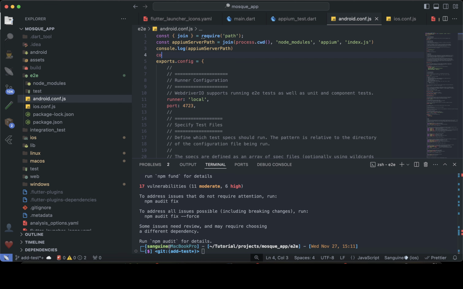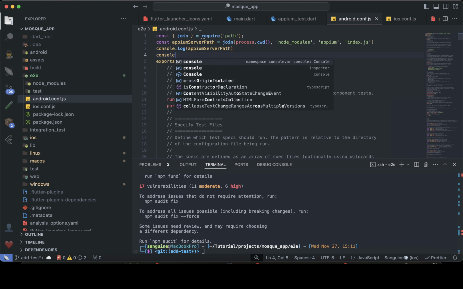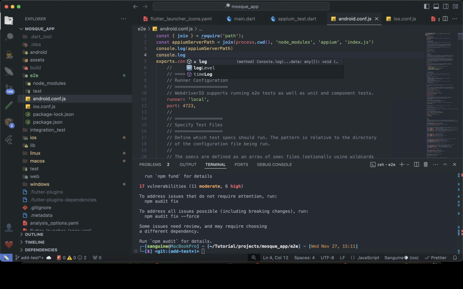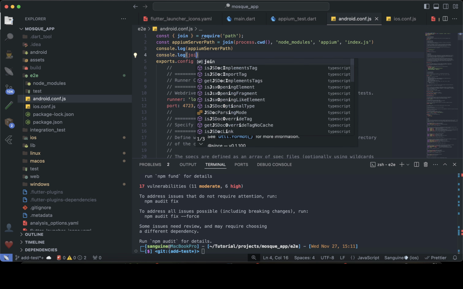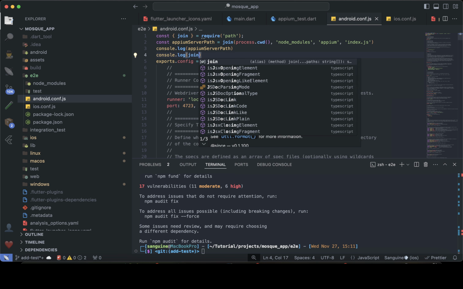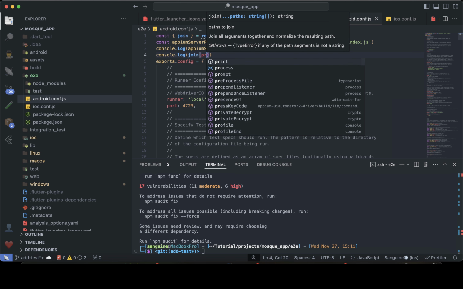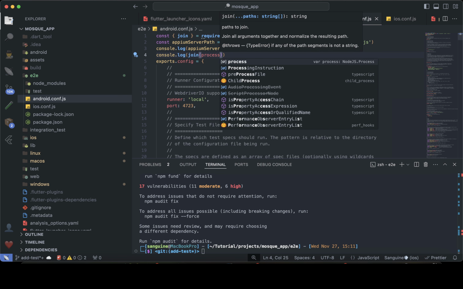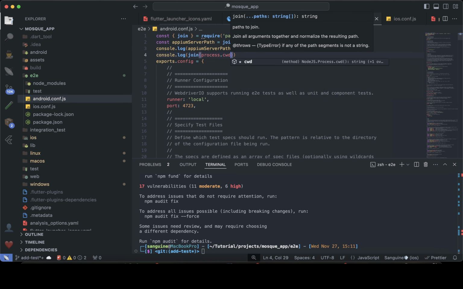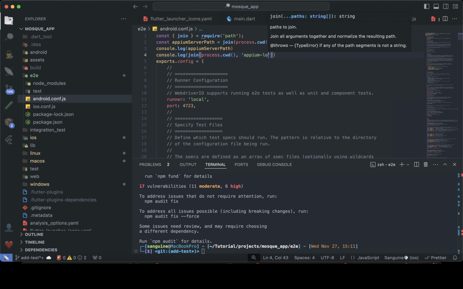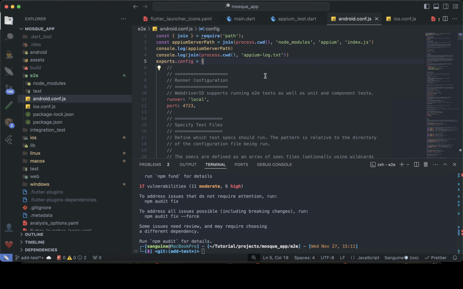And also I can just ensure that we have a log documented somewhere, right? So let's have this. Let's call it Appium log. It's going to be a text file. Okay, so with this done, we've started something.